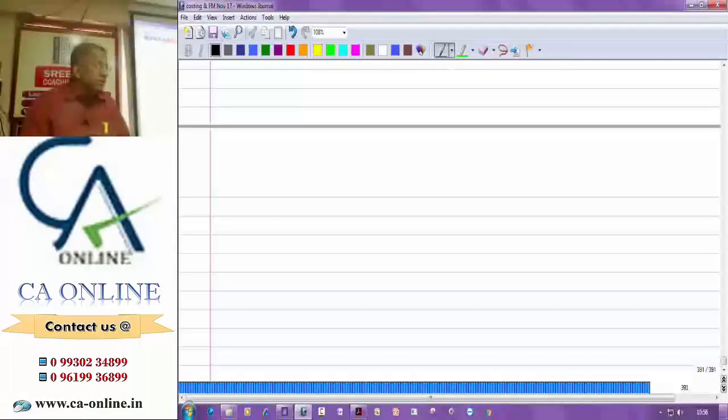So, as far as revenue expenditure is concerned, you derive benefit immediately, only once. But in the case of capital expenditure, you will have enduring benefit. For a long term, you derive the benefit. So, you say monthly rental. Now, I would like to take up not on monthly basis, but on yearly basis. 10,000 is what you have just fixed as the rental payment. 10,000 into 12, 1 lakh and 20,000 rupees expenditure you can avoid. If I buy the asset for say 10 lakhs of rupees, I save 1 lakh and 20,000 rupees per annum. For how many years?